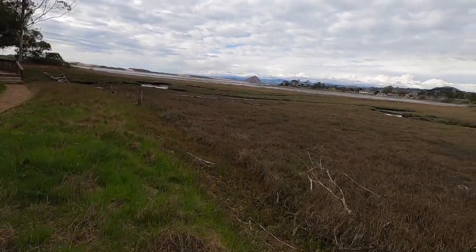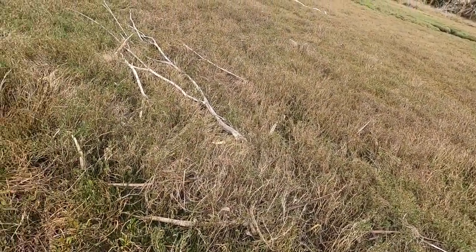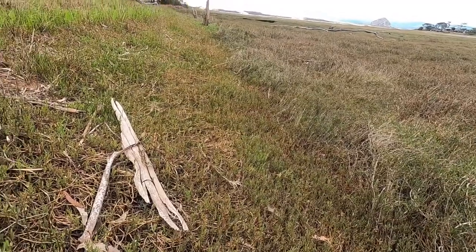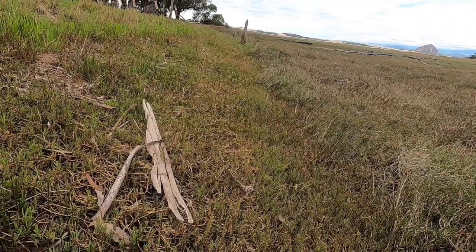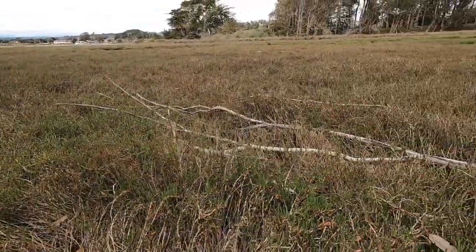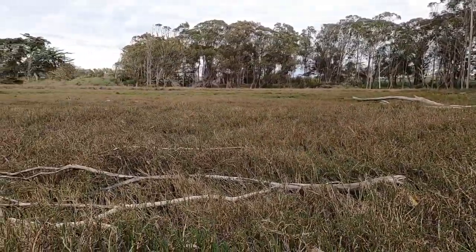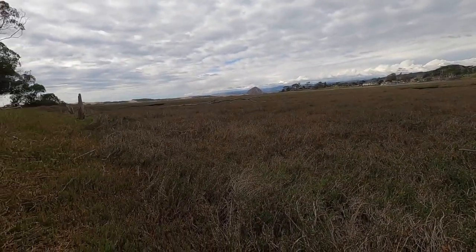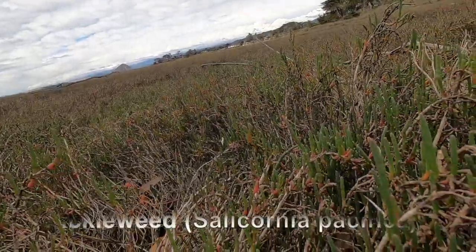So as we walk down here to the edge of the salt marsh, we're going to see a very distinct line. Look at this very distinct line that we're seeing here, where we have our terrestrial plants up here. And then we have some salt marsh plants just like right on the edge. So these can withstand just a little bit of saltwater inundation. And then we get down here and we have our true salt marsh plants. And what you can see as you scan out over this area is that it's dominated by only one species in this particular spot. There sometimes can be a couple other species out here, but this is really dominated by one single species of plant, and this plant is called pickleweed.